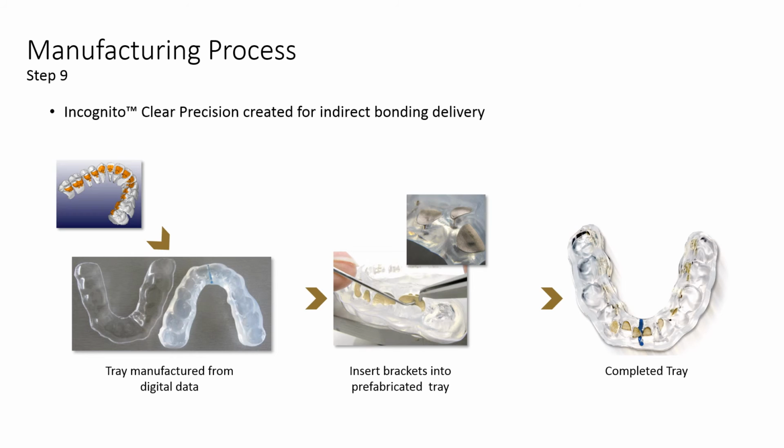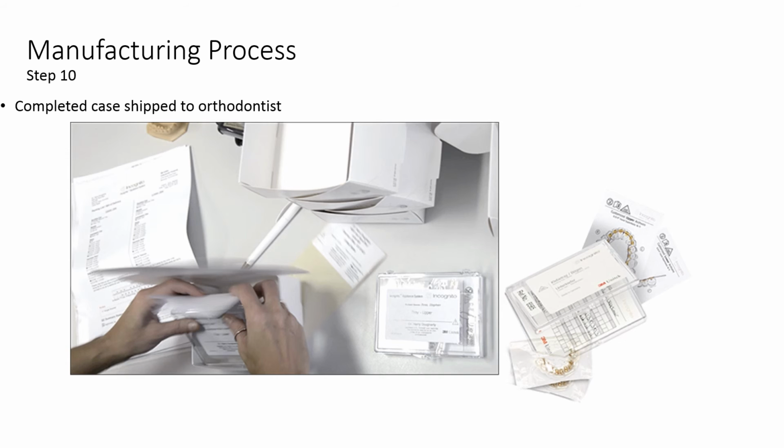In this case, it's a clear positioning tray, which is the most advanced tray at the moment in my opinion, and it allows very accurate positioning of your brackets. So it will all be packed and shipped, and quality control happens. This is the digital process of a lingual brace, and all the other lingual braces are quite similar, apart from the fact that they don't cast the brackets. They normally use a standard bracket with a customized base made of composite. Otherwise, it's more or less the same process as you've seen here.